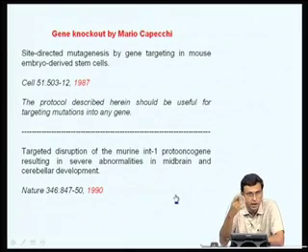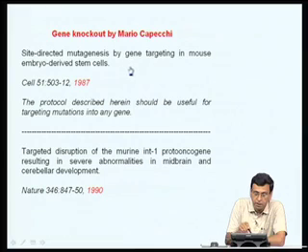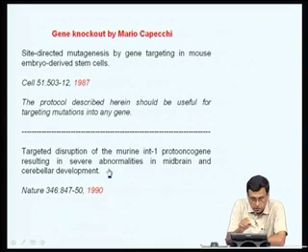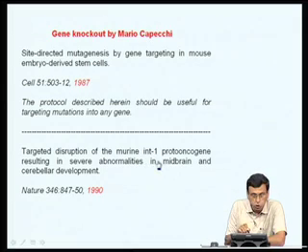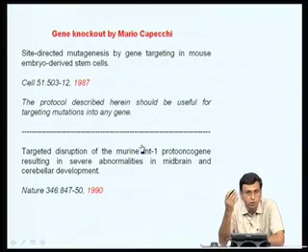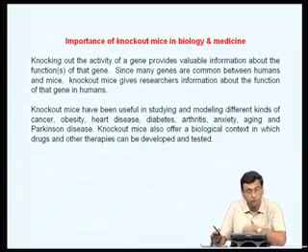Similarly, Capecchi published many landmark papers. In 1987, around the same time as Oliver Smithies, he showed that site-directed mutagenesis can be made by gene targeting in mouse-derived embryonic stem cells, and 3 years later he demonstrated that using this technology it is possible to disrupt the function of a proto-oncogene called INT1, leading to severe abnormalities in midbrain and cerebellar development. The INT1 gene is a proto-oncogene that plays a very important role in development, and if you knock out its expression, it results in several developmental abnormalities. So these are some of the key papers published by these Nobel laureates in the area of knockout mice.